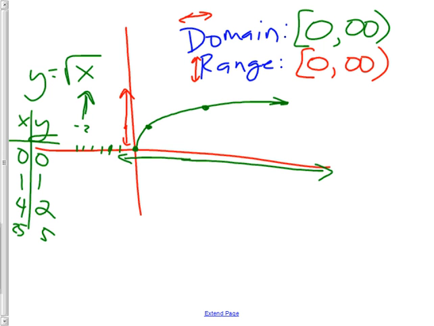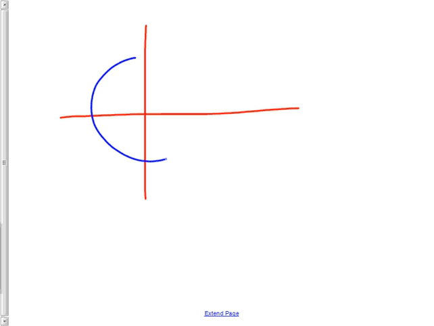All right, I'm going to give you another one, and this will really tell me whether or not you understand this. I'm going to give you a half circle. A full circle is not a function. Can anybody tell me why? Yes. You got it. It does not pass the vertical line test. Because if I take a spot like here, it has 2 outputs, and that's not allowed for a function. All right, so I can do a half circle, though, for a function.